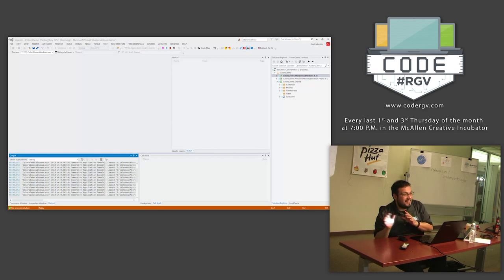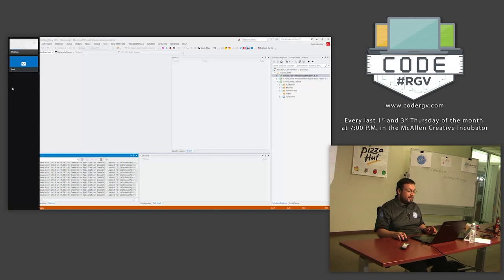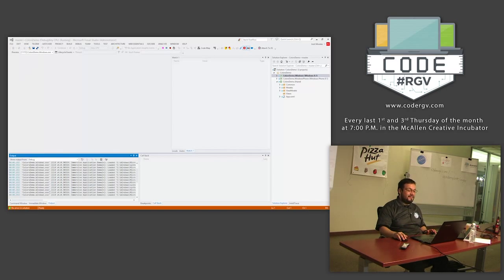But if I wasn't inside of Blend, I would have to go inside of all of this HTML and manually change it. But if you look at what happened before, this is what we had before, this blank page. When I made those changes in Blend, it added all of this for me.